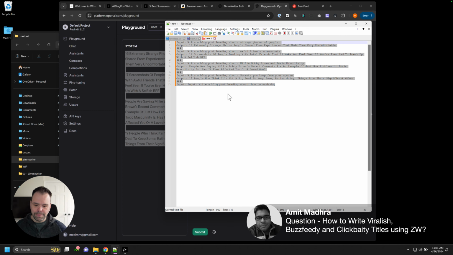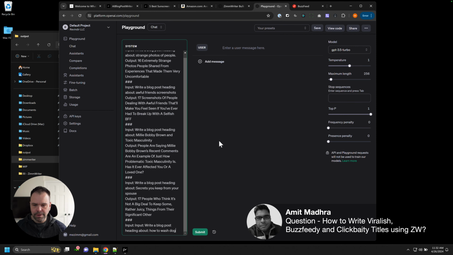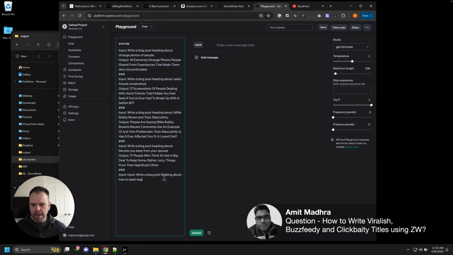And then we take all of this and paste it into the playground. See if I can make this a little smaller. And we'd say output. And so these are our samples, and we've separated each sample with these 3 tags. Now you could probably do this with the magic command too, although you'll likely get better performance if you use it inside of the playground. And let's bump it up to turbo, and we'll click submit.